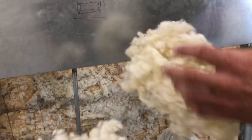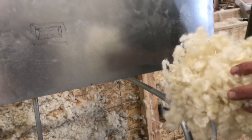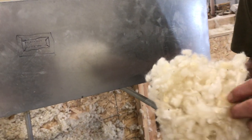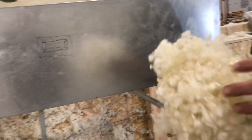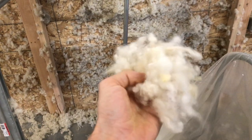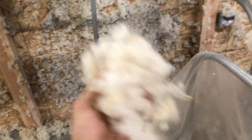We had four people whose whole job was pulling the competitor's wool apart before we could put it into the hopper to blow up into the roof — it was all matted together and had other things like yarn mixed in. That company chops their wool — they literally chop it. Our process is we roll it, which takes an extra machine, but you can immediately tell the difference — it's instantly different, and it would blow differently too.